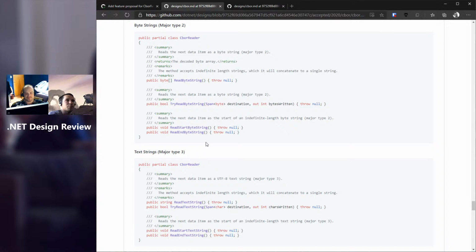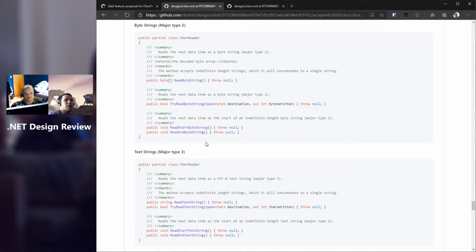Then there's an equivalent method for writing the data into a buffer that you own, following the standard shapes. Again, exactly the same semantics. If it encounters an indefinite length string, it will write the concatenated byte string into your buffer.